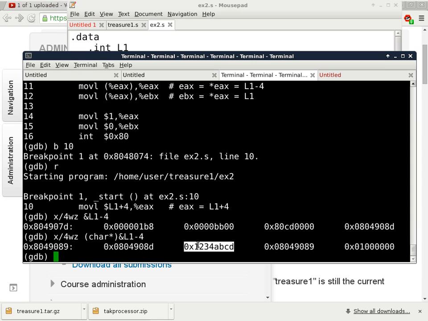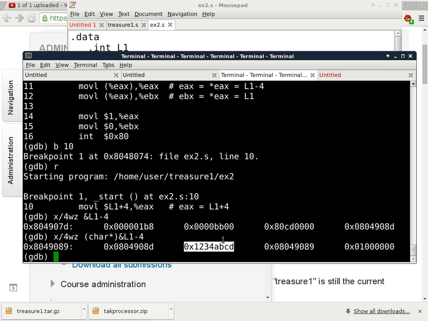What do you think L1 is supposed to be? This location, ending with 8, 9, is corresponding to these 4 bytes. So what do you think would be the address of these 4 bytes? It'll be, now this is in hexadecimal, so after 9 we have A, B, C, D. So we are looking at 8D as the address of the first byte of 1, 2, 3, 4, A, B, C, D. That turns out to be L1.